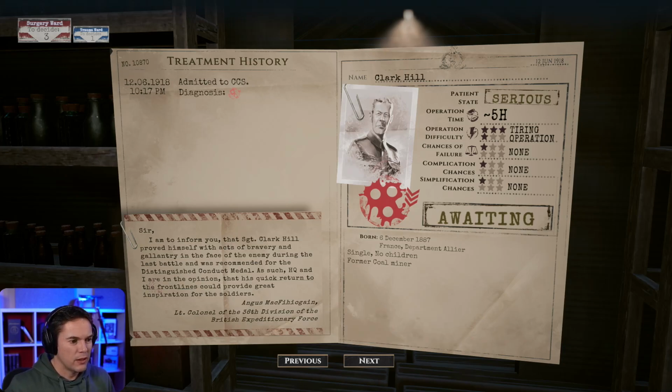Thank you. I am to inform you that Sergeant Clark Hill proved himself with acts of bravery and gallantry in the face of the enemy during the last battle and was recommended for the Distinguished Conduct Medal. As such, HQ and I are of the opinion that his quick return to the front lines could provide great inspiration for the soldiers.